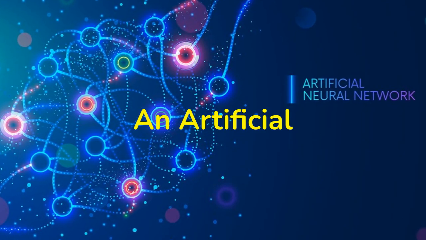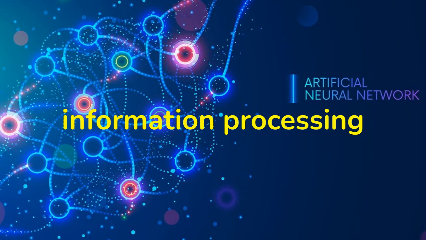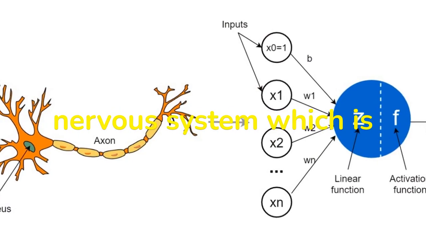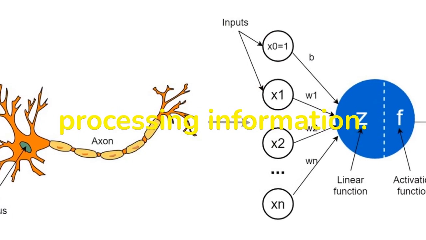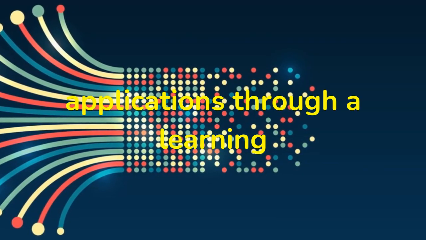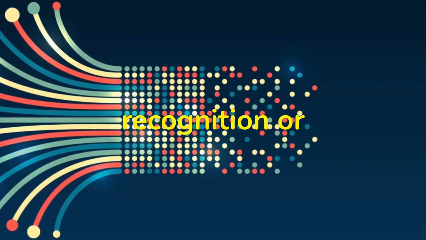An artificial neural network is information processing that can be inspired by the nature of the human nervous system, which is the brain processing information. The common ANN applications through a learning process are pattern recognition or data classification.